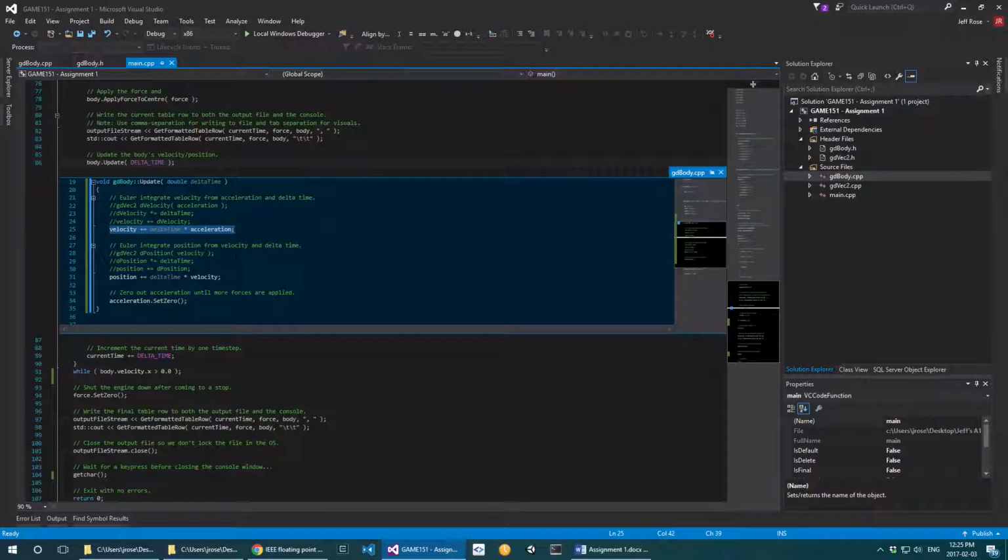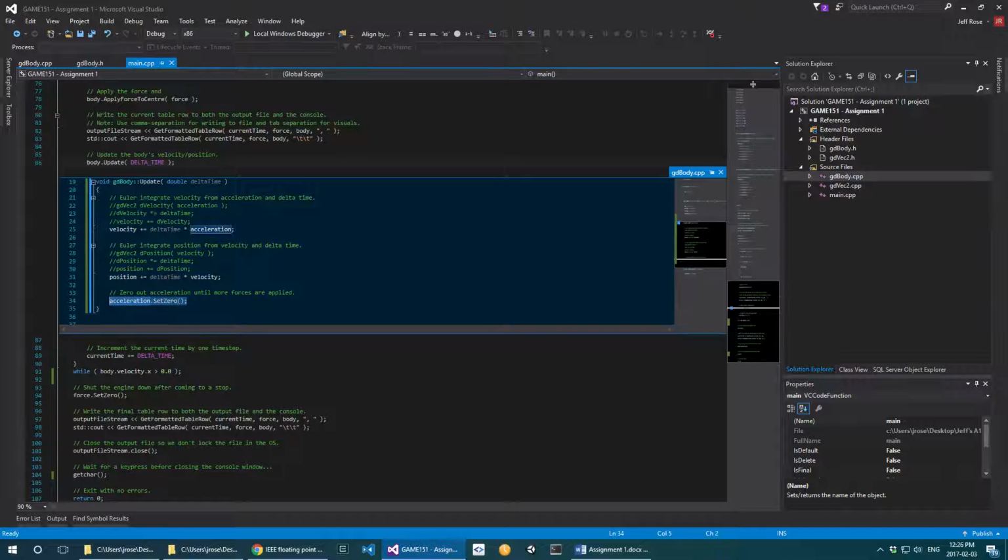It's not perfectly accurate unless you can simulate time at, like, an infinite frame rate, but it's close enough that nobody notices anything's amiss. So I'm adding delta time times acceleration to my velocity, and then once I have my updated velocity, I'm using time times velocity to add to my position. So of course, velocity times time, the distance or displacement, and so that gives me an update to my position.